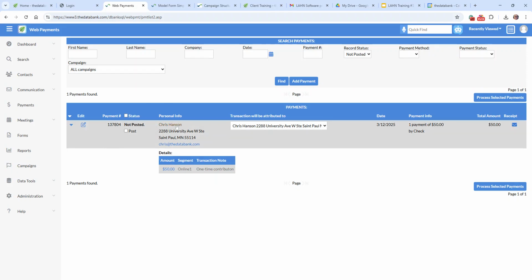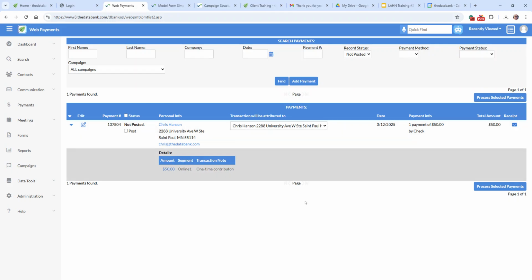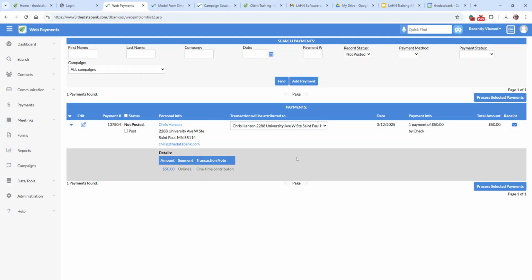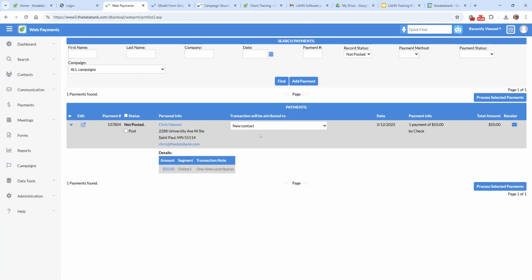So this allows you to look at the information from the prospective donation and then identify, is that person already within your data bank? If so, you can just apply this donation to that existing record. If not, you can say, oh no, this is a new contact, it's not the same person. And then when you post this, it will create a new contact record with that transaction. But in this case, of course, we know that this is already me.